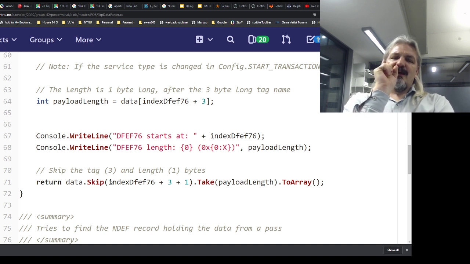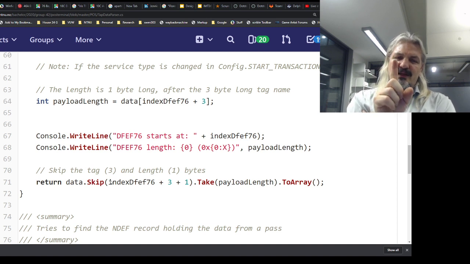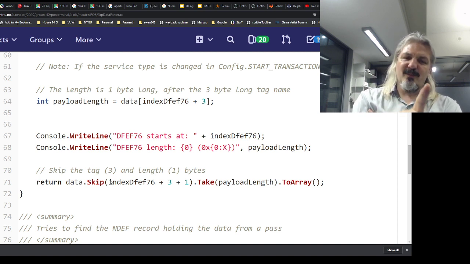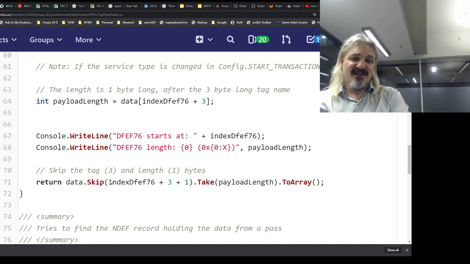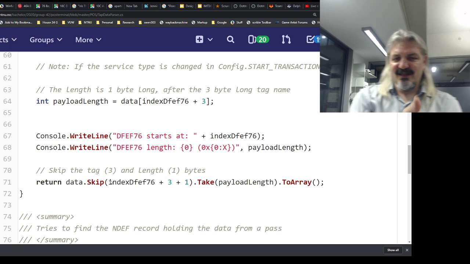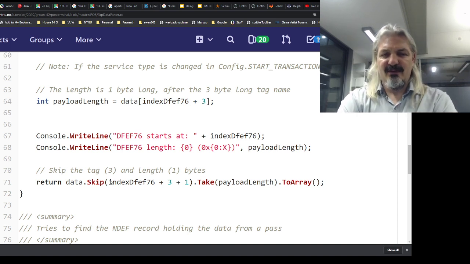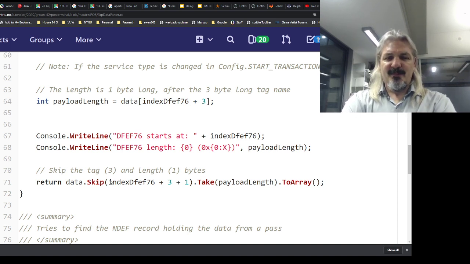Okay, so here what you're saying is you're pointing to the single byte at position 3 in the array, because the first 3 bytes are the long tag name, yeah? Yes, that's correct. Okay, so the first 3 bytes, and then the next byte is specifically the length byte.